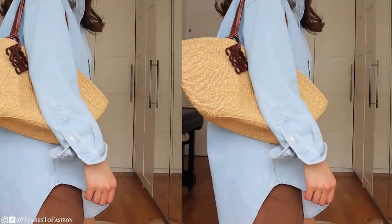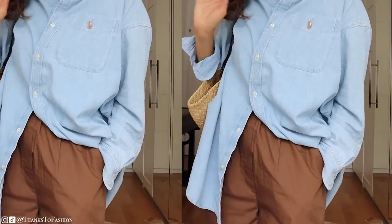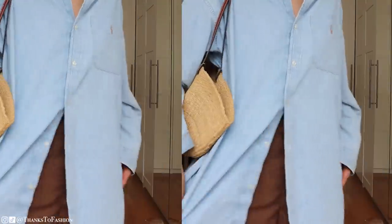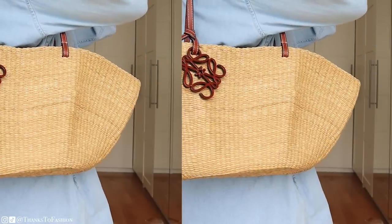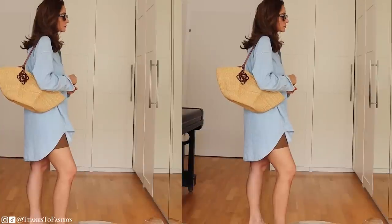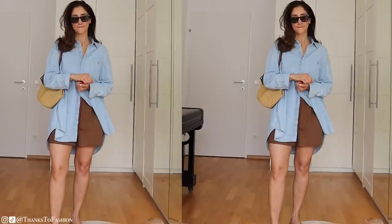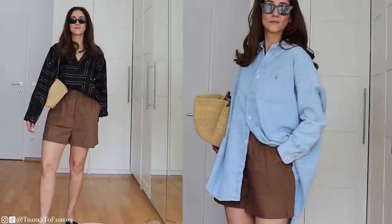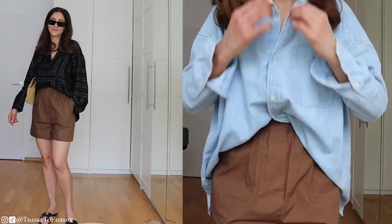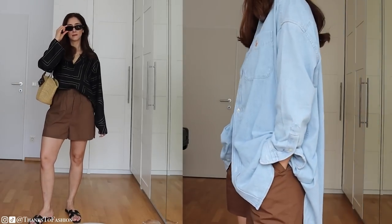For the next two outfits I am wearing my Frankie Shop shorts. These shorts are extremely flattering and I love their quality. They are made out of organic cotton and they have this boxer shorts style which makes them quite cool. I love styling them up with a silk shirt, as you will see in this video, but also with a denim shirt. By the way, this denim shirt is the best denim shirt I have ever tried. I love that it is longer at the back — something about the cut of it is just so flattering. This denim shirt combined with these shorts gives me all the casual, laid-back but cool vibes.